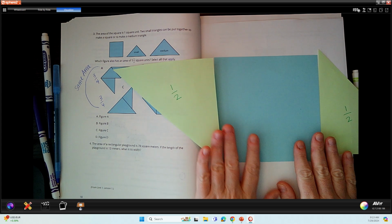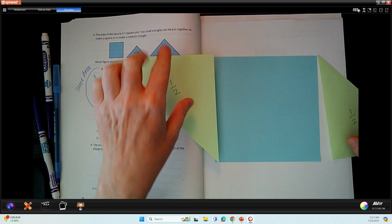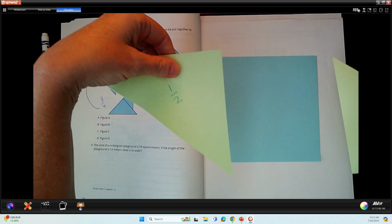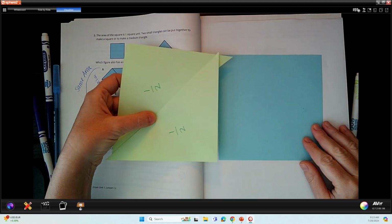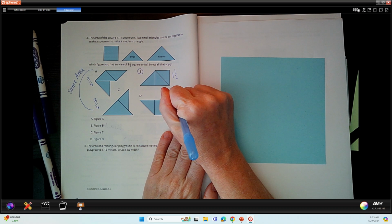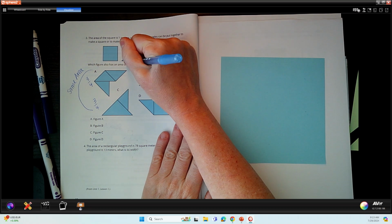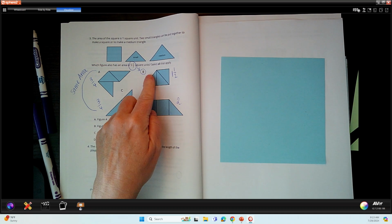This is equal to 2 squares because I have the one square in the center plus 2 halves that are opposite sides. But if I were to take them and fold them up together, I actually have 2 squares. So this one is actually equal to 2. So the only one that makes 1 1/2 is B. That one's the only one that makes 1 1/2.